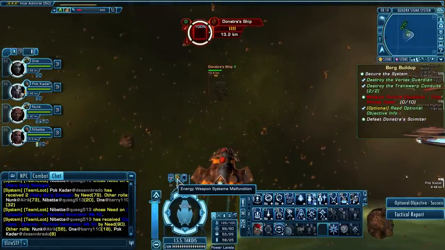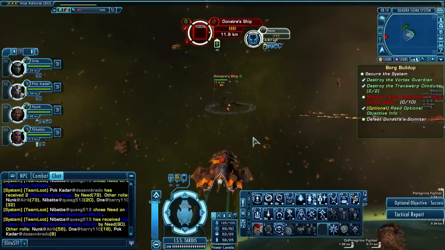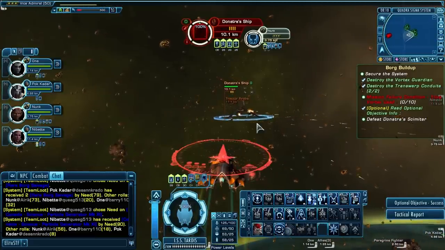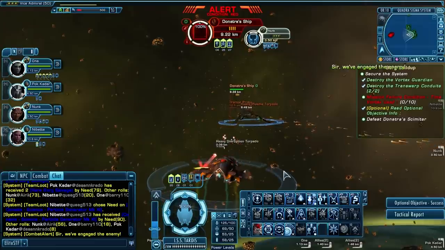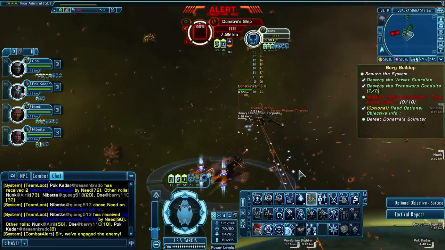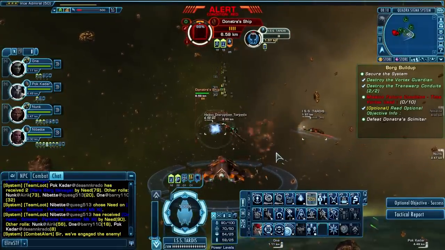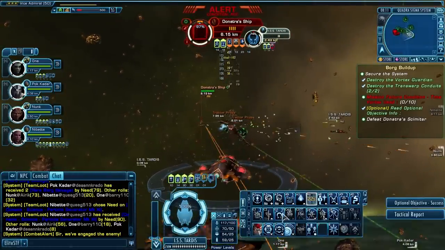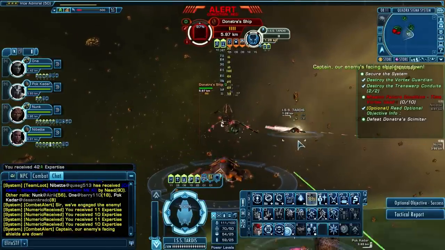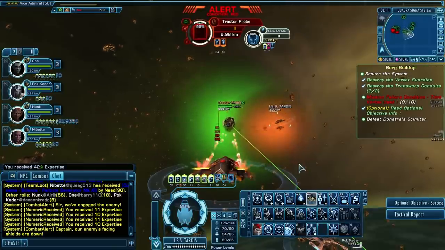And I do have weapon systems malfunction. That's great. I have damage already. Didn't want that. Mannheim. I want to see what the Mannheim does. Gotta know. Gotta know. I wonder if it'll make her cloak or not. See, that I don't know. Well, she destroyed him fast. Okay, it makes her cloak.